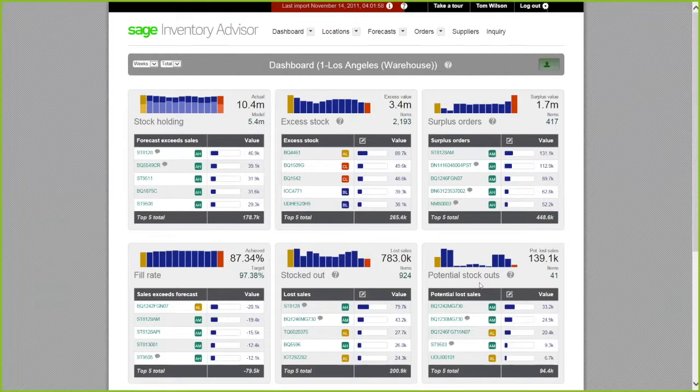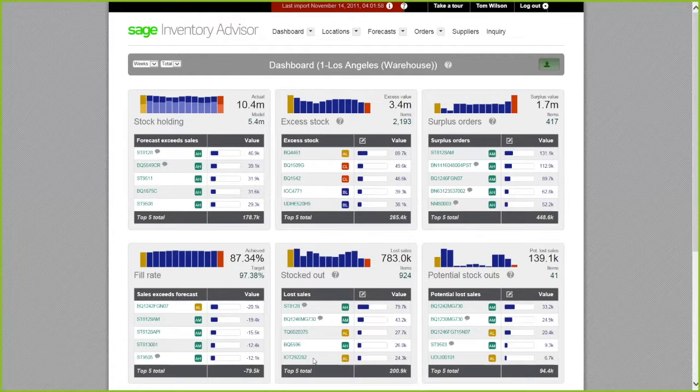So day in the life of a planner, I can come in, toggle between locations, but for any location, I can very quickly see what my inventory is, what the planning tool recommends it should be, where do I have too much inventory, what impact is it having on my business, which are the most critical to pay some attention to, are there any items I'm out of or about to run out of, what impact could that have on customer service or sales, which are the most critical to pay some attention to.